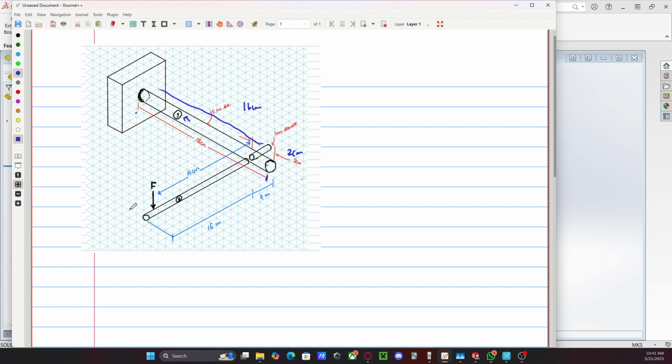Okay, so next part would be that our force F is not applied directly on the end of this beam or rod. Rather, it's applied 1 centimeter away from this end of the rod. Now there's a piece of the beam sticking out. This again is not relevant. This is just drawn for the sake of it compared to the diagram I showed earlier. So let's look at how we would model this in SolidWorks, at least the parts, and then we will see what forces to apply onto the parts and assembly that we will come up with.